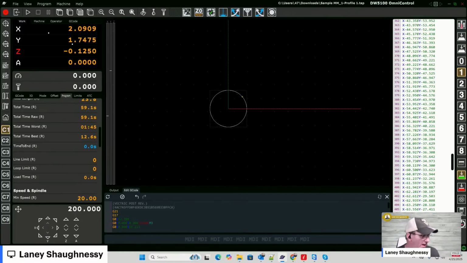Okay. All right. And typically, right now, all of our machines run in inches, so we don't have a millimeter post processor. We have an inch post processor.